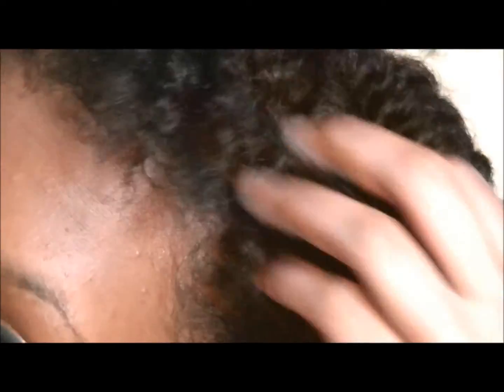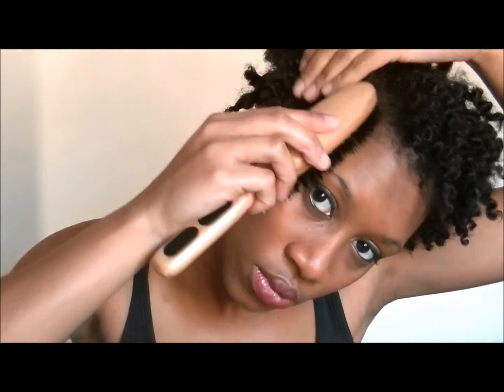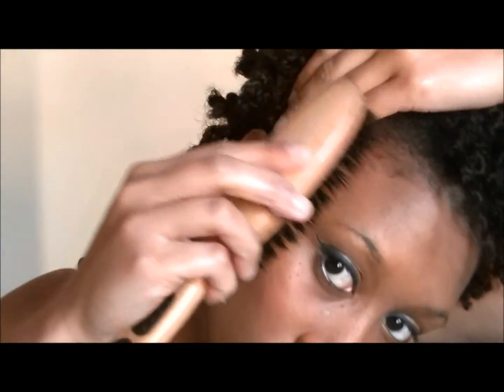Then I'm going to use an Afro pick — using the pick to just uplift my roots and give it a bigger look. I'm quite happy with the curls in this video. You can see my edges need laying down — I look a bit bold there. So I'm using some Eco Styler gel, the Argan one. I dab a small amount of gel and then use my bristle brush — I absolutely love this brush — to lay my edges down. And yeah, some baby hair; I like to do some baby hair. I love my baby hairs.